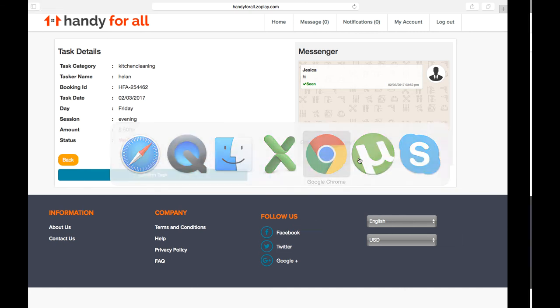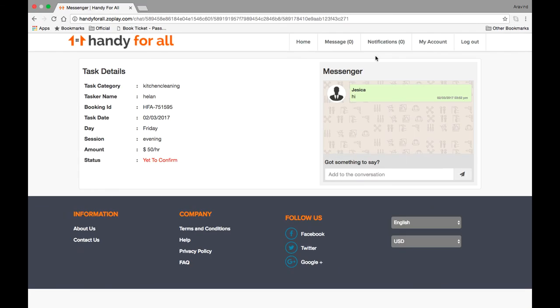Now, we go to the tasker's login. In the tasker's login, he receives the message. The tasker can view the complete task details and reply to the message.